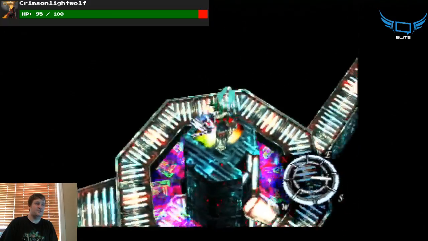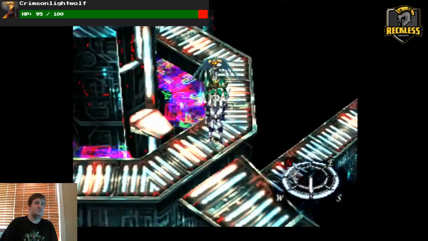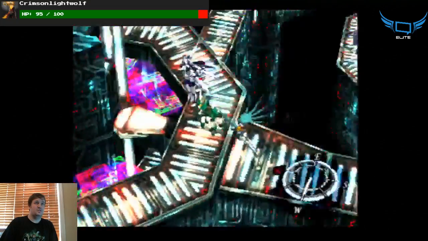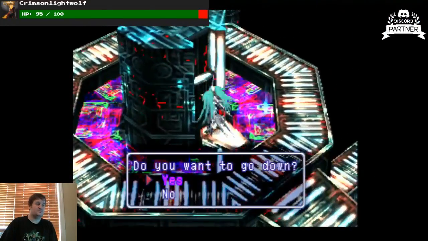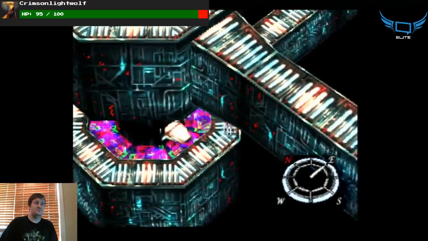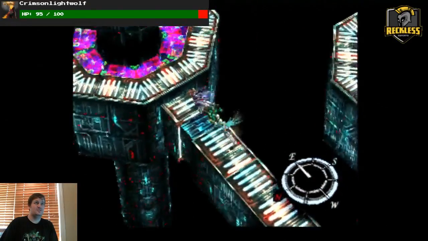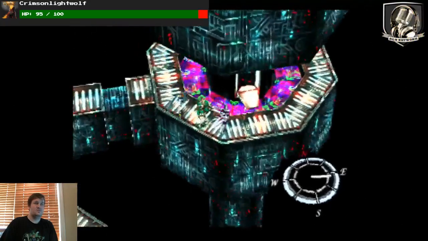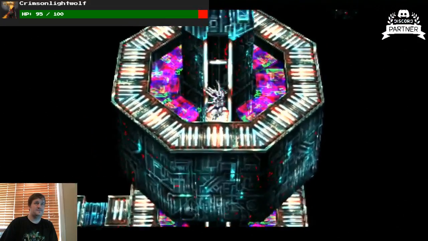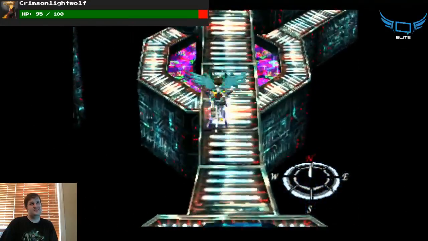Oh, come on, jump off. There we go. Okay, we have to go down in order to cross what we just changed. As I recall, there really aren't any chests for us to try and hunt down in this section. Does this section not have random encounters?